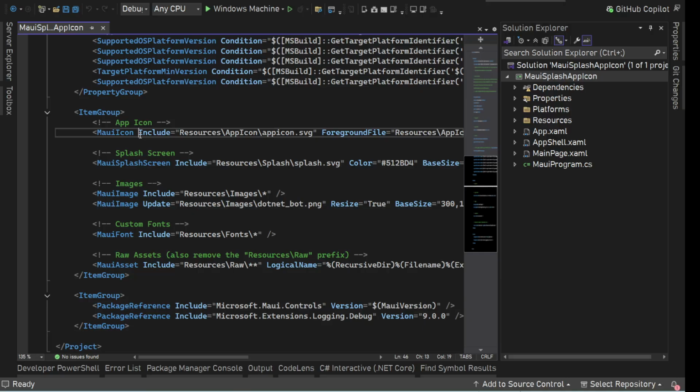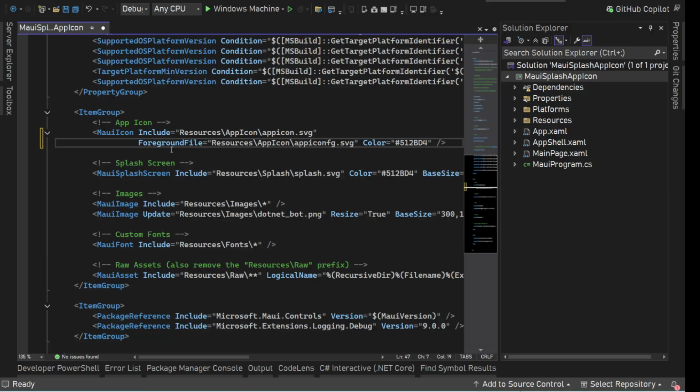For this Maui icon, we have Resources/AppIcon/appicon.svg, and then we have this foreground file, which is Resources/AppIcon/appiconfg.svg, which is the foreground. So it looks like this one is the background and this one is the foreground. Then we have this color, which may be setting the color of this background.